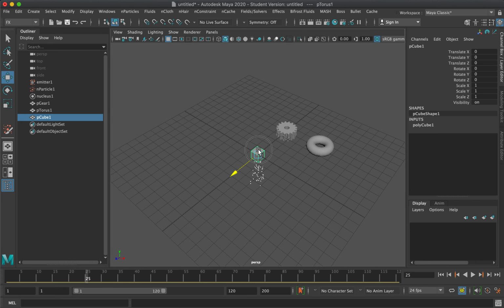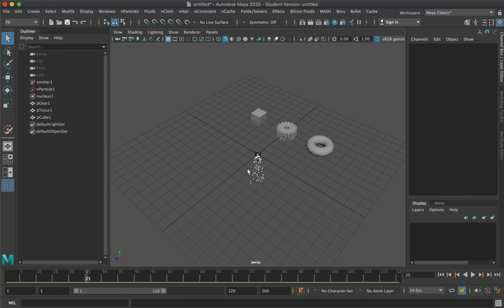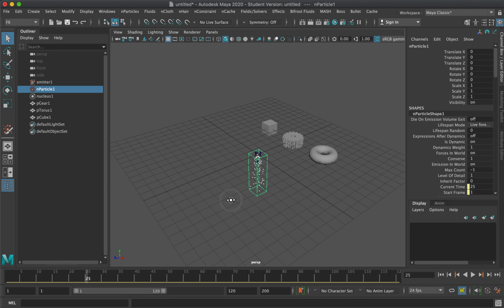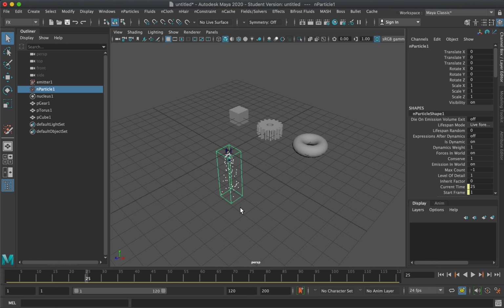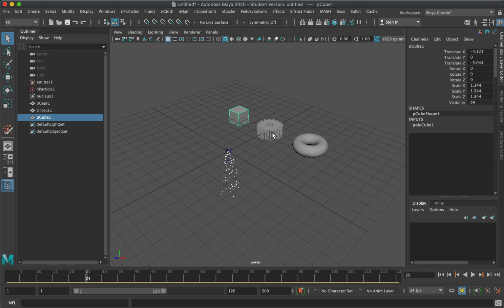Let me just demonstrate how we instance these three objects, and how to replace these particle types. So the objective for this video is for these particle points to be replaced by these three randomly.